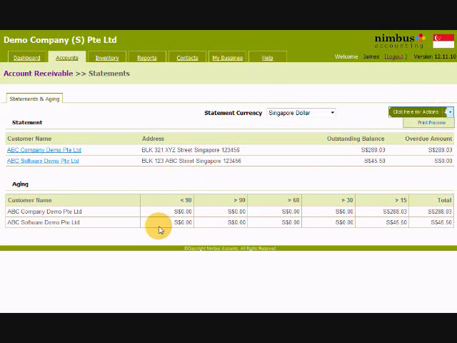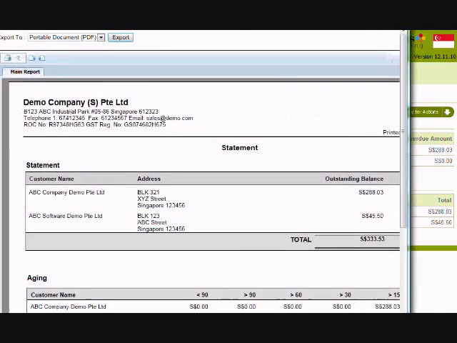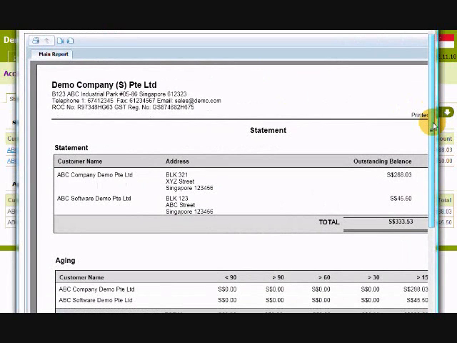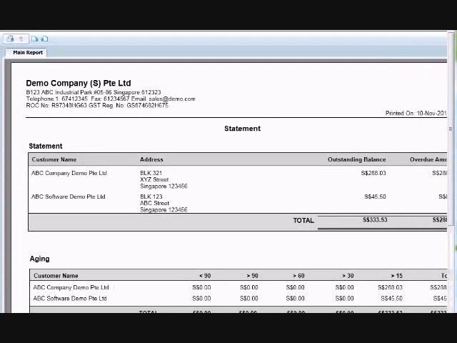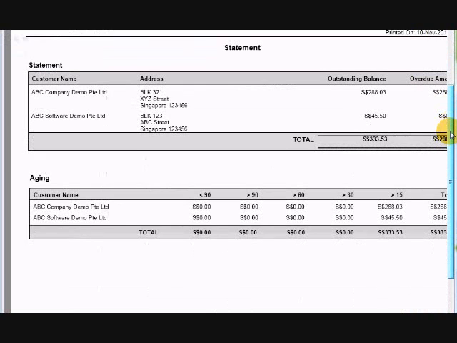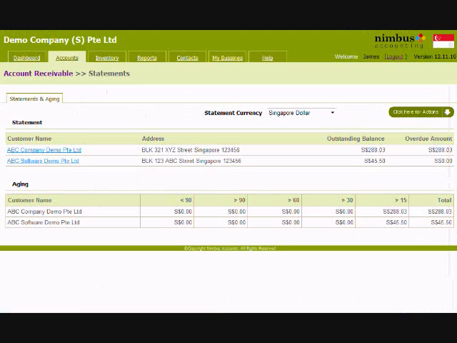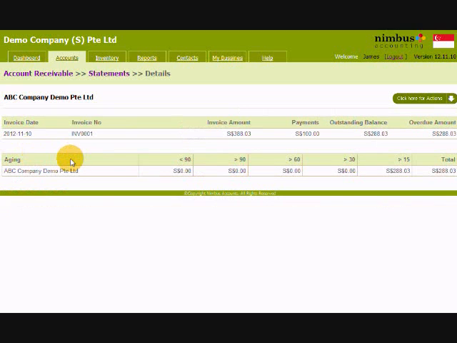This is the whole figure of your full company outstanding, so you can print it here. This is your figures, or you can go to each customer and print their own statement.